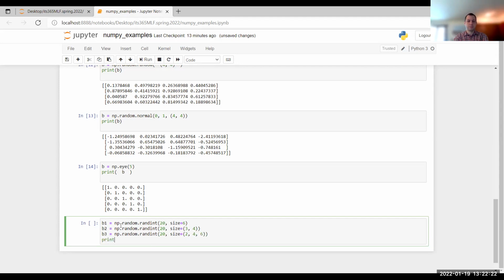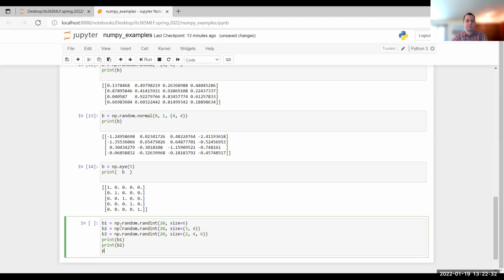So I'm going to do print B1, print B2, print B3. All right, so we're going to print these out and just get a feel for what they look like.